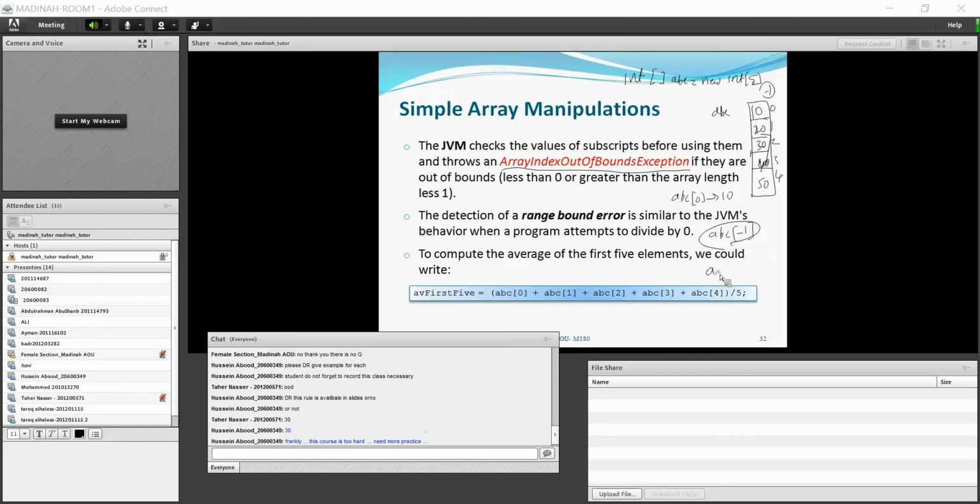Or for example, if I say abc of 5, there is no fifth index over here. In this case also, it will throw array index out of bound exception. So if you are using an index which is not there for an array, the program will throw an array index out of bound exception. So you need to be very careful when giving the index.